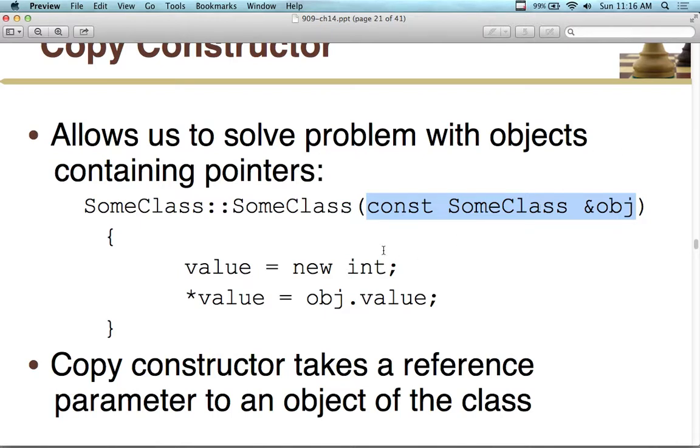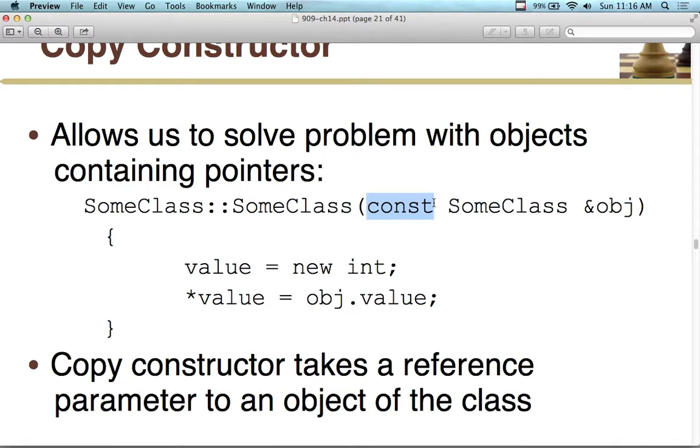And if you're going to do that, what are you going to do? You're going to make the values equal. You're just creating another new int. So value is going to be equal to a new int, and then follow the value and have it equal to the object.value. Well, what's the object.value? That's this one up here that you took in. You use the keyword const because you don't want to change the original. That's kind of optional actually, but it's very standard to put that in there. It will work without it. But you want to make sure that you don't accidentally change what you're copying. So you put const in there and take a reference to what you're copying.